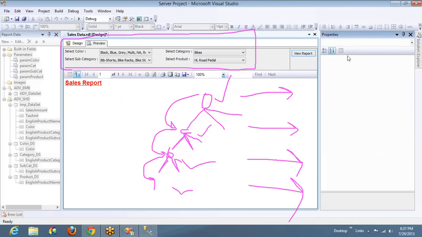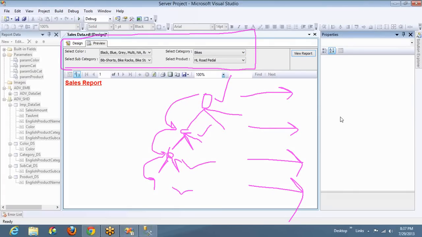And what is the second one? It is subcategory. And what is the third one? Think about it. Product. That means you are saying one product is coming in multiple colors, or one color has multiple products. Which one will come in the third place? One product will have multiple colors, or one color will have multiple products. So the color will be the third one, and the fourth one will be the product.